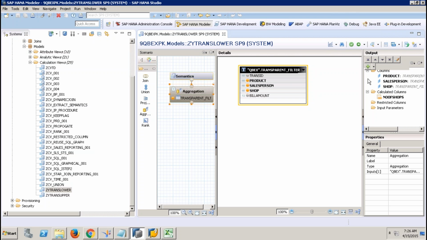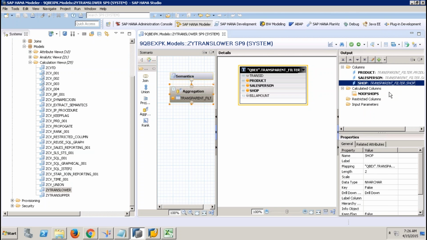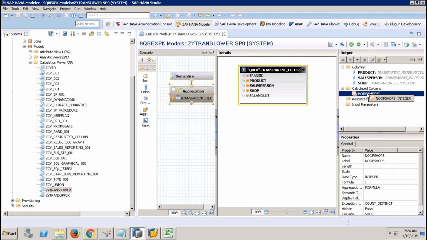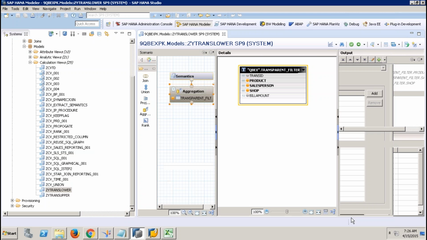I've just taken product, sales, and shop number. This is a count I've done because I wanted the number of shops, right? So I've not taken bill now. I said number of shops, count distinct. What is this? Because my record is not bill amount. I want to know the number of shops. So I've taken count distinct. How many? What is this, boss? Shop. So it has to count the shops for me.